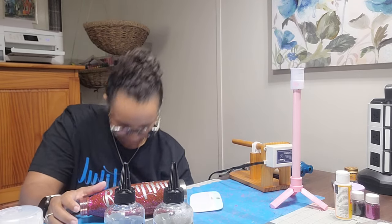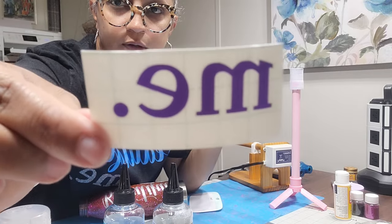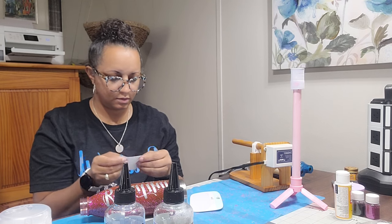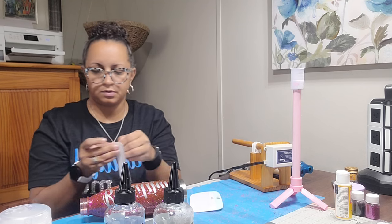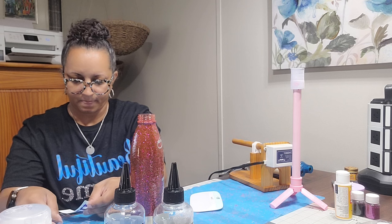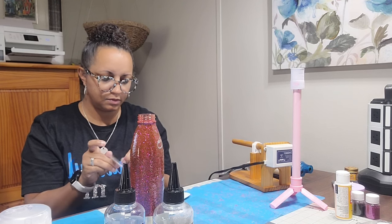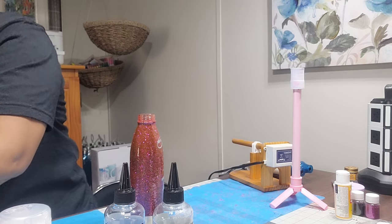Go ahead and expose that, because since this is the shimmer, you can see that smart vinyl, I have a different transfer paper for that. This is a brand new key, so I'm trying not to get it too messy over here. Come over to the side. Clean apartment, baby.